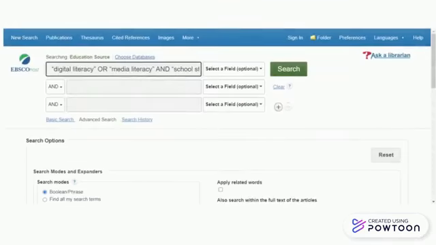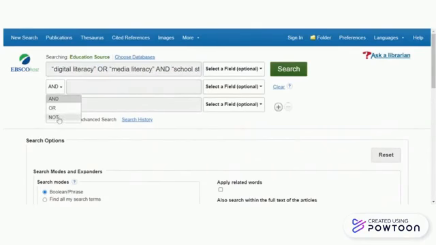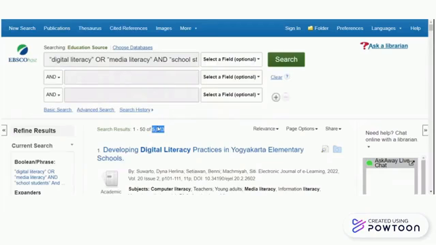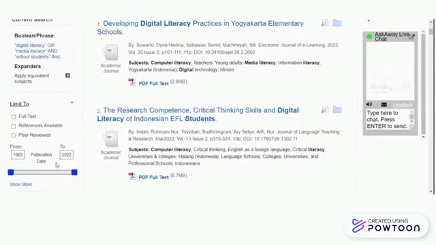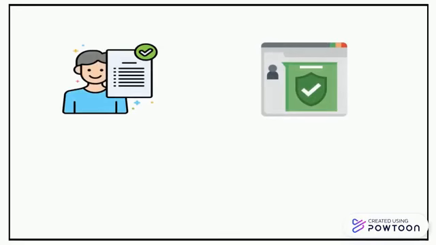Here, I add the same thread we generated using quotation marks around keywords, which is important only if you add connectors manually. But if you add connectors using these options, you don't need to use these signs. Here, I am using the Education Source database. You can choose any or all of the databases from these options. Here, we get a large number of results. You can narrow these down by using the source filter or year filter here. This is how you can get reliable and credible sources using databases.